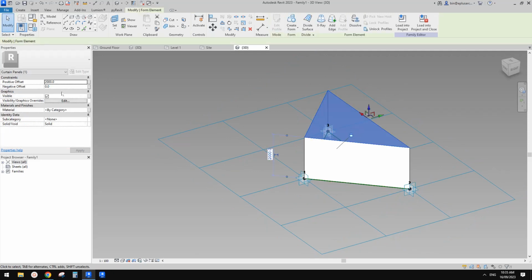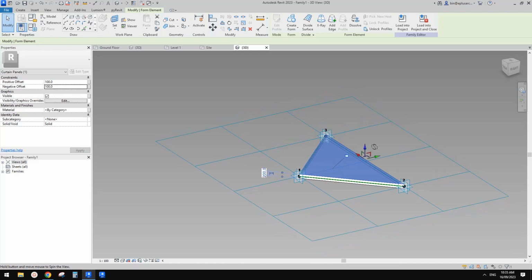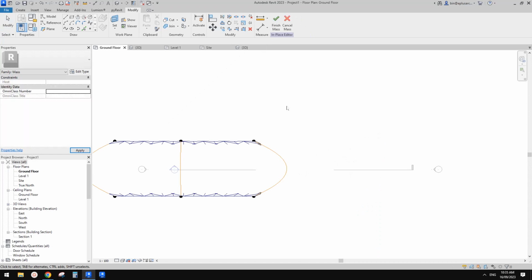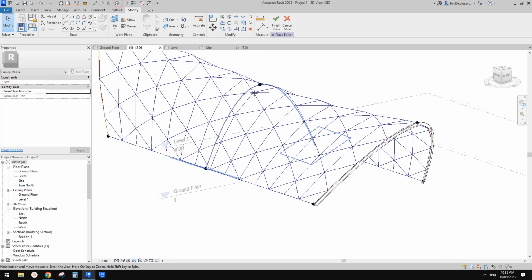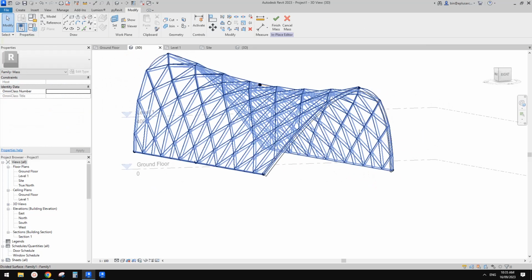Okay, and then I'll just roughly maybe 50 on each side, make it maybe 100 on each side, so I'll make it 200 mil thick. Okay, overall thick 200 mil. So if I load this panel into this, and let's have a look, select this divided surface and then change that to the family we just did. So this will make those panels a solid panel, so you will see that there's thickness to it.